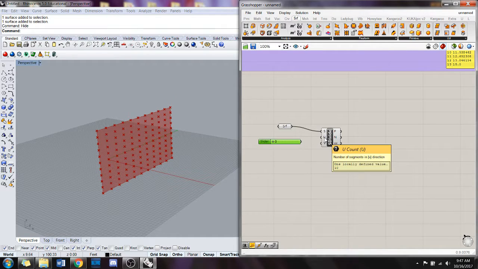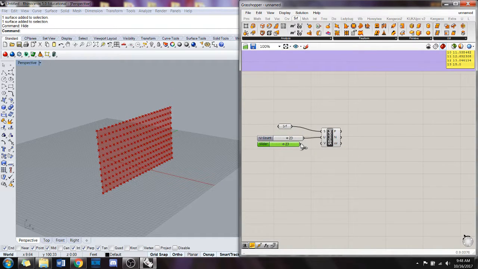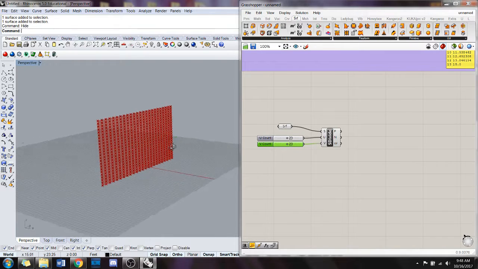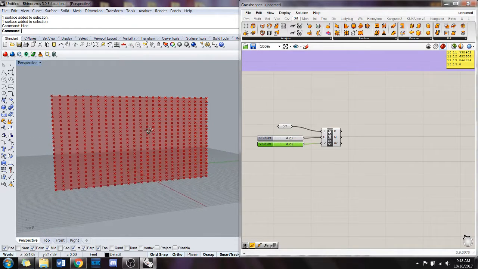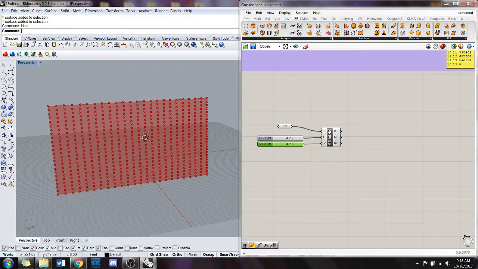And then the U and the V are locally defined X and Y values. So the U and the V is a coordinate system based on the surface that you're working on. So I'm going to just bring this up to 23, and I'm going to use that to define my U and my V. I have effectively a bunch of little rectangles, or the vertices for a bunch of rectangles. All I have right now are points.